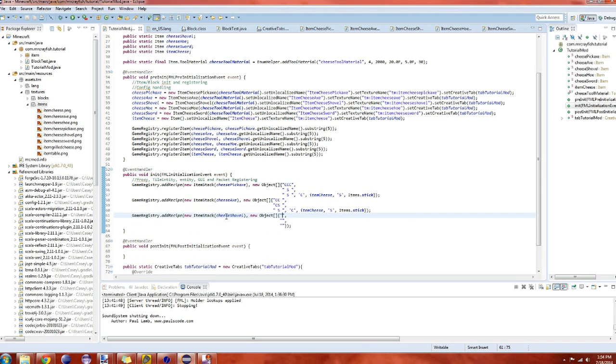Now, I probably shouldn't skip this one. This is actually the shovel, and it kind of applies for the axe and a couple of the other tools. If you have a look up here, at the end of each of these quotations, we've got a space at the end. Now, if we've got that, what we can actually do is just get rid of that space. And what this will allow you to do is you don't actually have to craft it right in the center. You can actually put it on the side and craft it, and I'll show you in a minute what I mean by that.